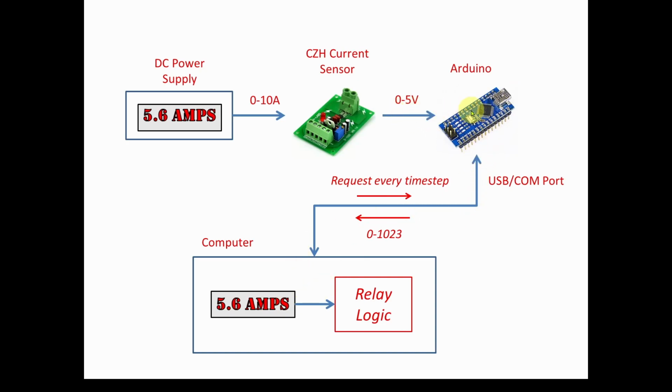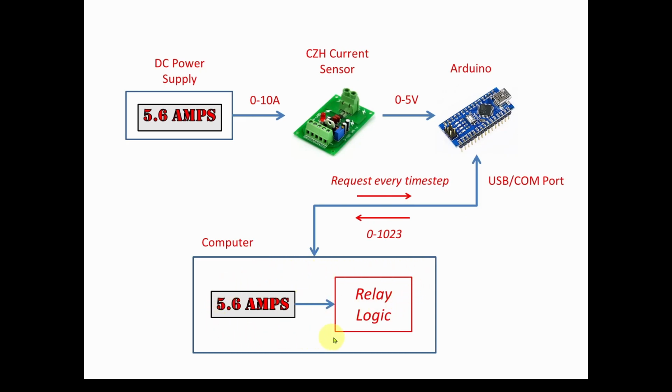So it's taking 0 to 5 in, and as we've talked about before with the Arduino, converts that voltage into a value from 0 to 1023, proportional to that 0 to 5 volts. And what we're doing is we are setting up with our software simulator that we're going to be developing. We are sending a request to the Arduino every half a second or tenth of a second saying, hey, what's the measured input voltage proportional to this current? And it's going to send us the 0 to 1023 value.